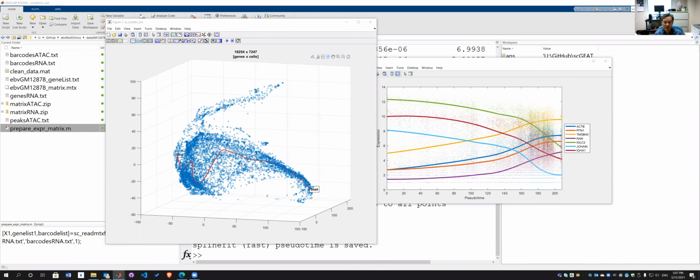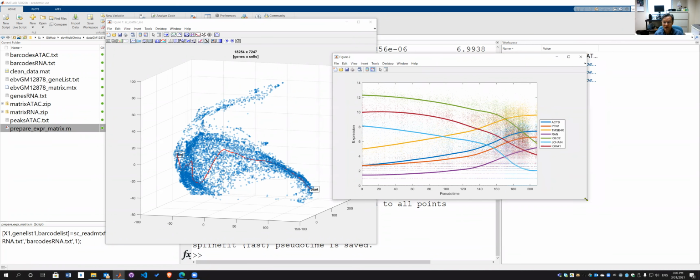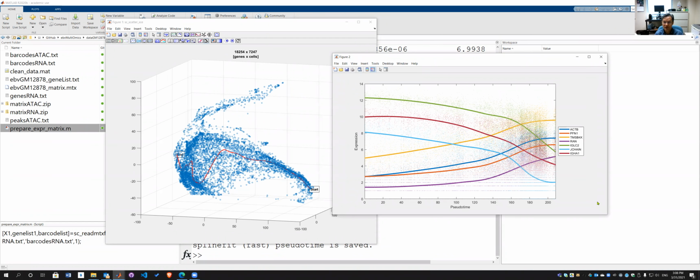So for this trajectory analysis, once you build the trajectory, every single cell has been assigned its pseudo time. And then you can follow the expression level of a particular gene along the cells, along the trajectory. And then you build a profile of gene expression level averaged across the cells at the same time points, and then look at the change of the expression level of certain genes along the pseudo time trajectory. So what you see here is a set of genes that show potential interest because their expression level as a function of the pseudo time changes, and their change can be detected.